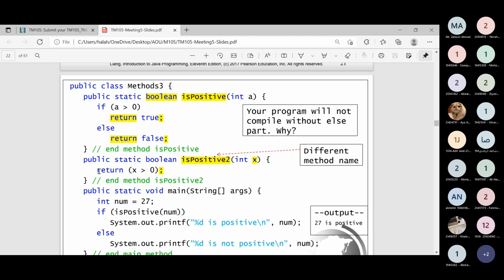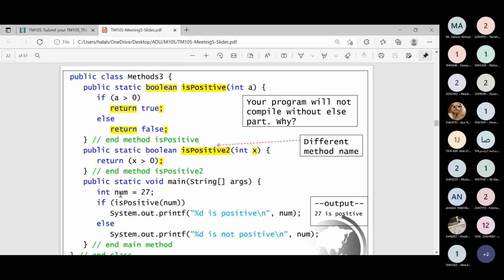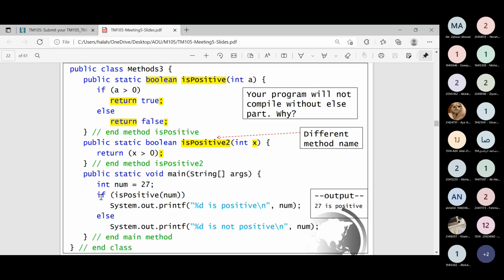Inside this method, we will say return x greater than 0. So whenever x is greater than 0, it will return true, otherwise it will return false. In our main program, we will invoke these two methods. We define number as integer 27. Then we could invoke the methods this way: if isPositive2 number, print on the screen is positive, else print the number is not positive.